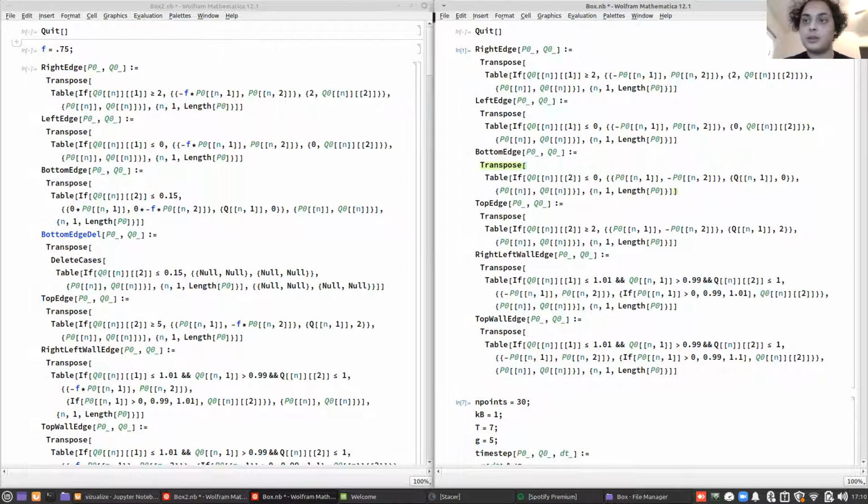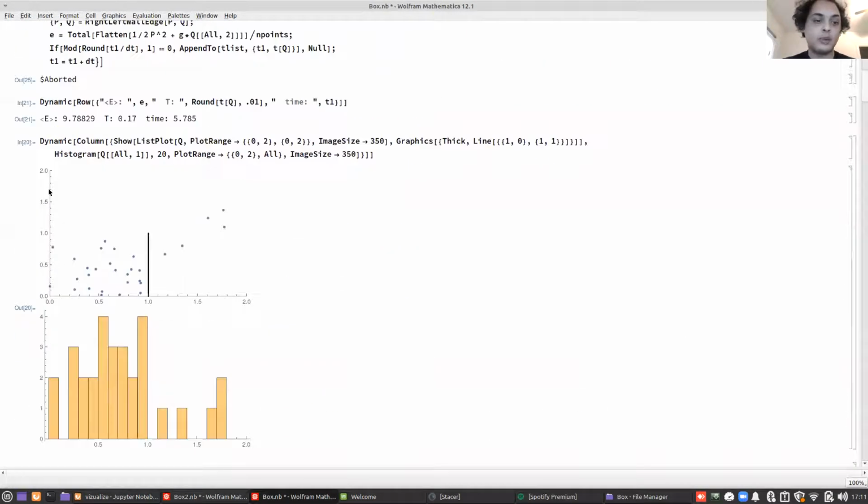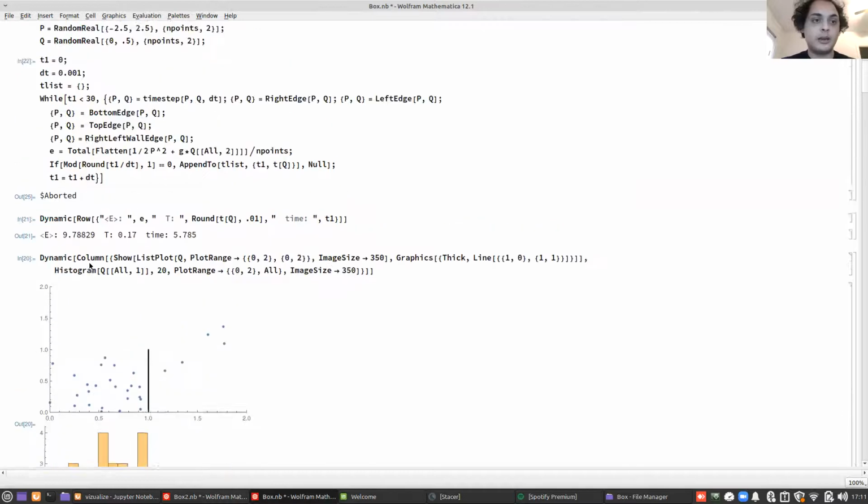The first type of simulation is one where we have a box of particles, and then I have a boundary that goes halfway up the box. There's a gravitational field, the mass of the particles is unity, and the energy of the particles and the initial positions are sampled randomly from a Boltzmann distribution to allow me to get a temperature dependent sampling.